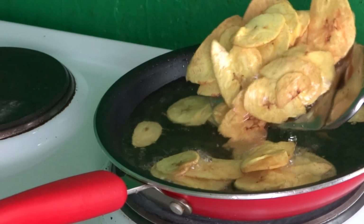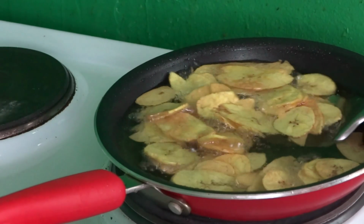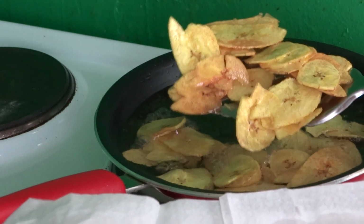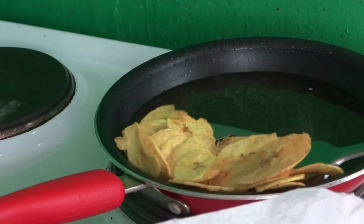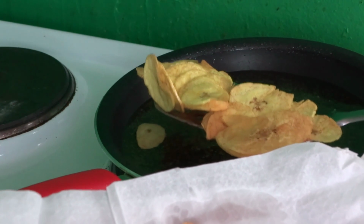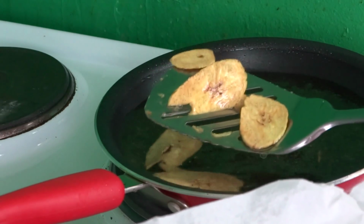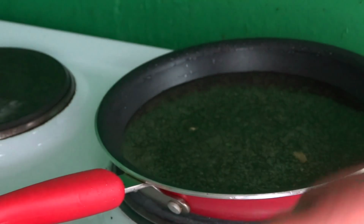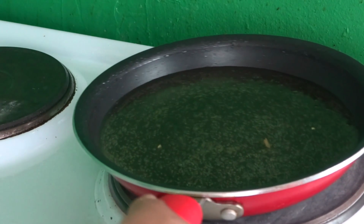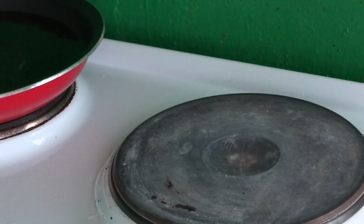So it's ready now. You can see that it's turned a little intense yellow. Don't want it to be brown. It can be a little bit brown. It's up to you, but not too brown. You don't want it to get burnt. Put it on the plate with a paper towel and remember to turn off your cooker.